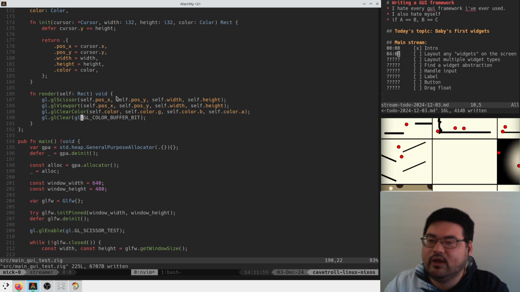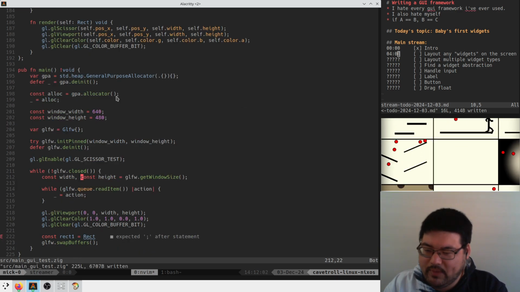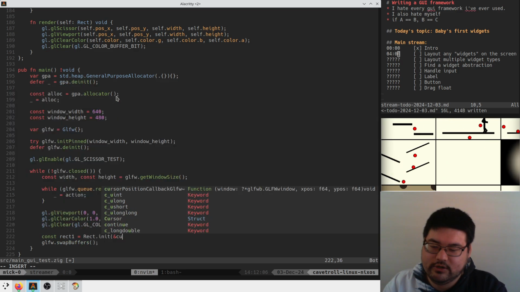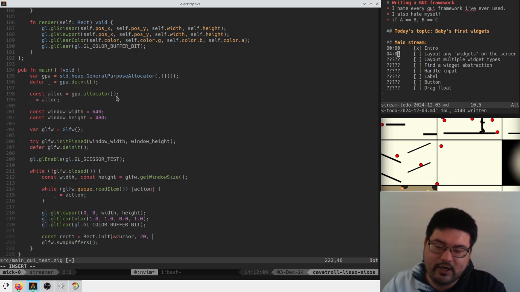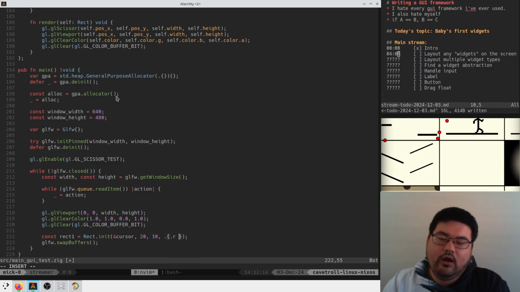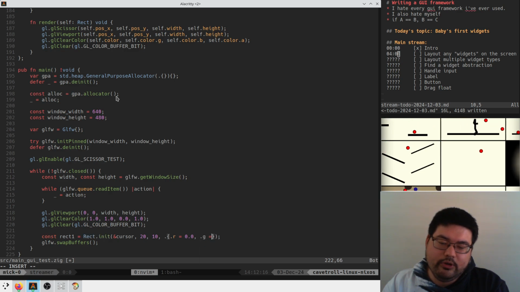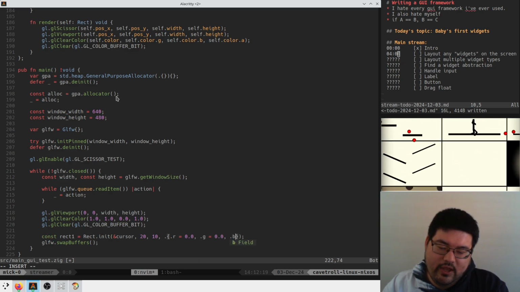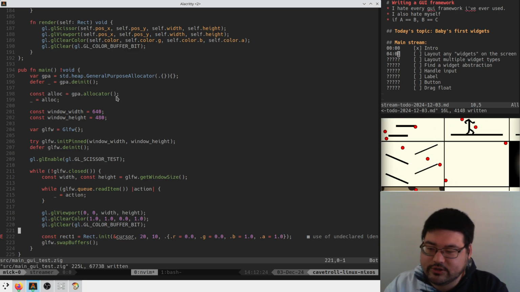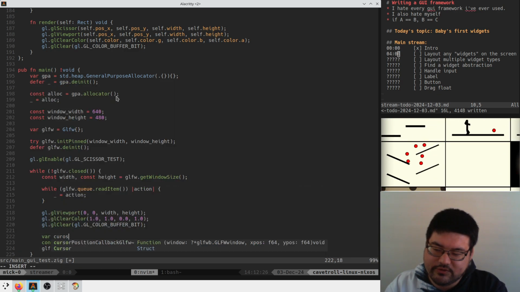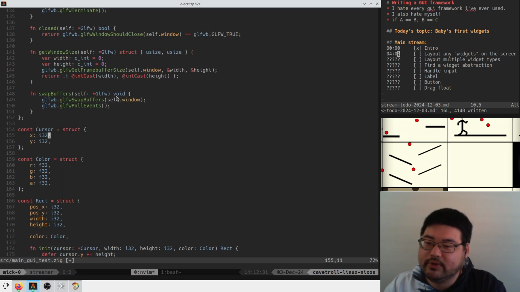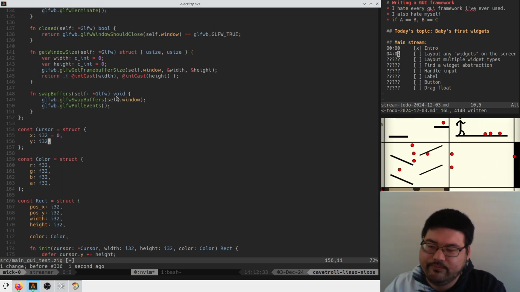Okay. And I guess that's all we can do for a rectangle. So here we make a rectangle with the cursor. Here's our cursor, and we want this to be 20 by 10, right? Seems reasonable. And maybe we'll color this thing blue so that we don't conflict with any red-green colorblind people. Okay. And now we need a cursor. So I guess we initialize the cursor at the start of the frame. Presumably this starts at the top of the world.